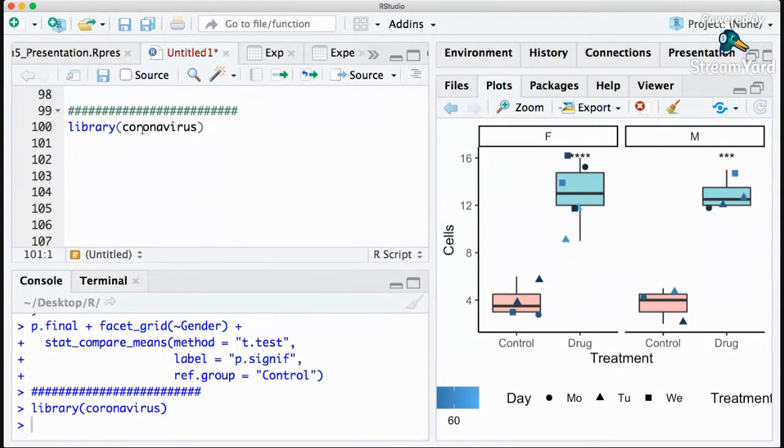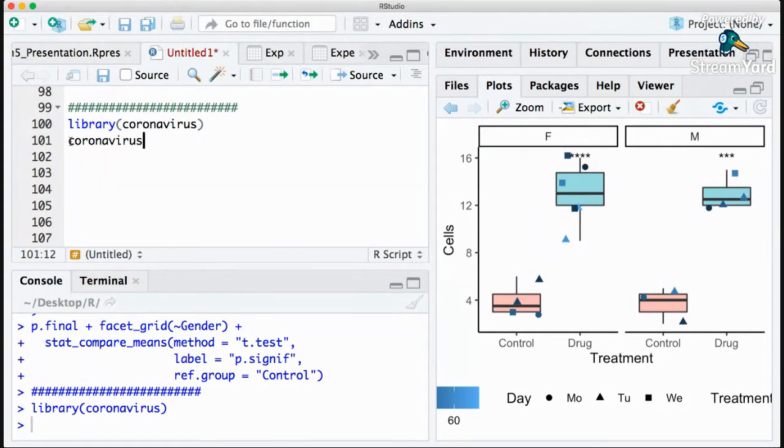And then when you do this, you get an object called coronavirus, which is the data. So we can make a glimpse onto this.